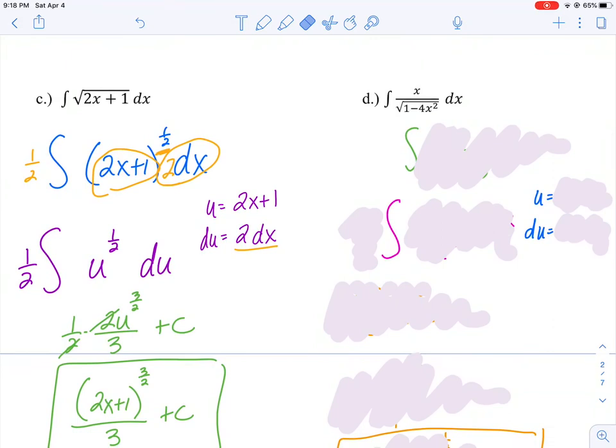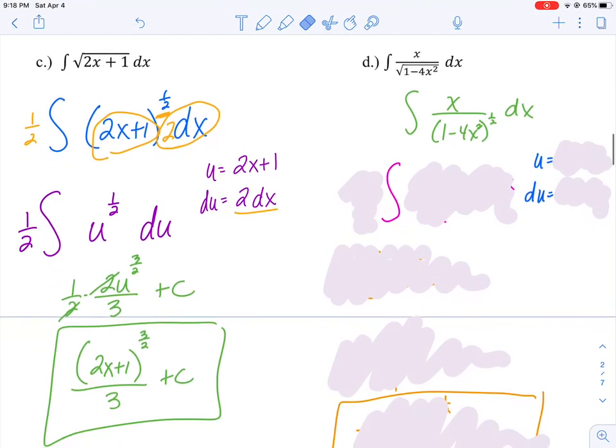Look at D. To me, D looks like a quotient rule and a chain rule. The first thing I did was I rewrote it with a 1/2 exponent. So again, quotient rule and a chain rule. And so that's my clue that we're going to have to use our substitution rule. Try this one, pause the video, see what you think u is, see if you can find the correct du, see if all your pieces match. If you're missing a constant, you can plug it in as long as you make sure you balance it out. So pause the video, take a few seconds, and see if you get the same thing I do.